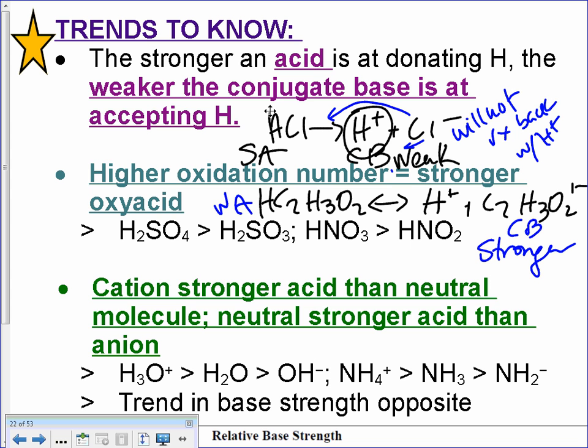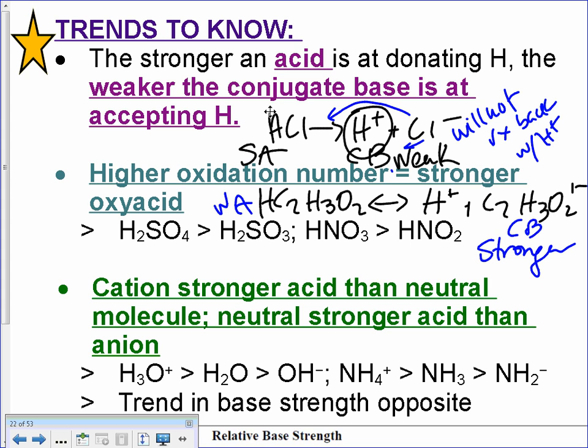So what can you probably look at to determine the weakness or the strength of the conjugate base? Probably the Ka value. A very, very high Ka value would mean that the conjugate base is very, very weak, so it's not going to go back. But a very low Ka value would mean it's a weak acid. It's going to make a strong conjugate base. And if it makes a strong conjugate base, the conjugate base will react again to reform the original acid, because they have a stronger attraction for the hydronium.